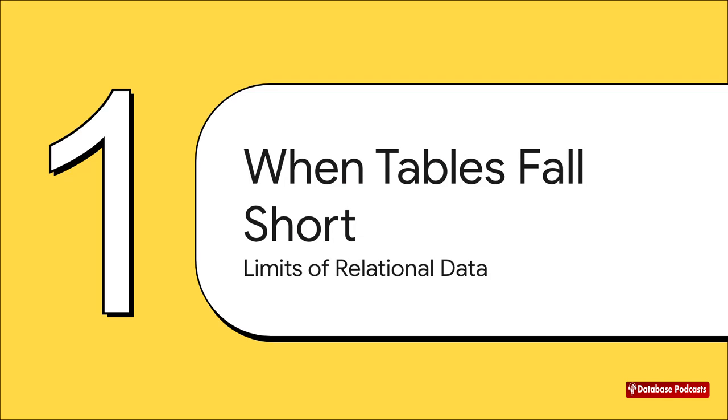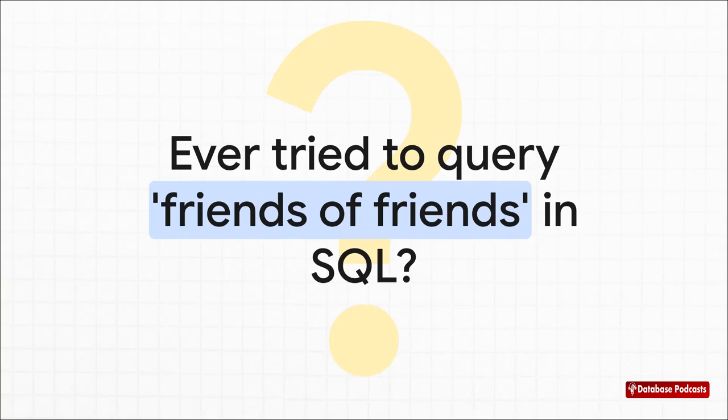To really get why GraphX is such a big deal, you first have to understand the problem it's built to solve. And that story begins in the very familiar world of rows and columns. Yeah, if you've spent any time with relational databases, that question probably makes you wince a little. Trying to chase down connections across multiple levels in SQL, it usually means these huge, messy, multi-level self-joins. They get slow, they're a headache to write, and they just don't scale well. You know, it's the classic case of trying to fit a square peg in a round hole.